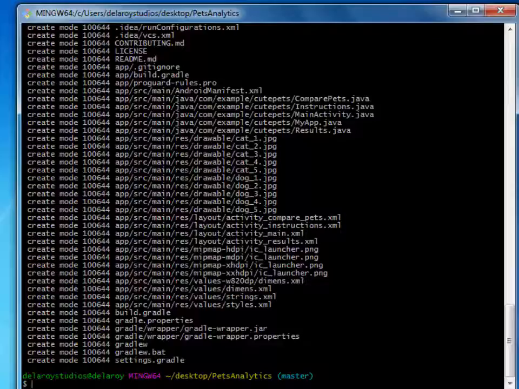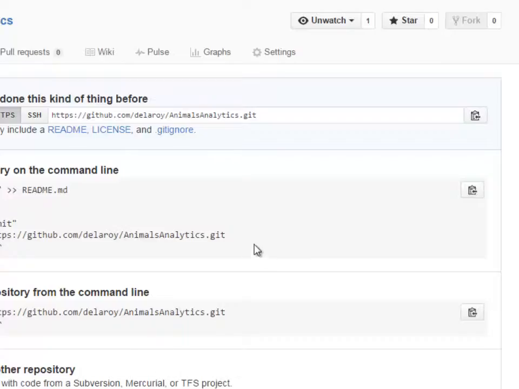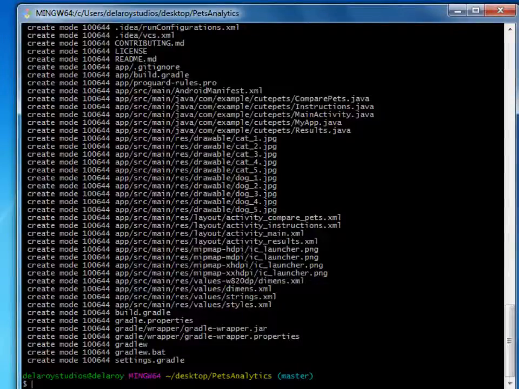Now you get to copy the URL, which I've done. The online repository you created, which is github.com/your username/the name of the repository.git, which I actually click on the copied. All right, I've copied that again. So I minimize this and move back.